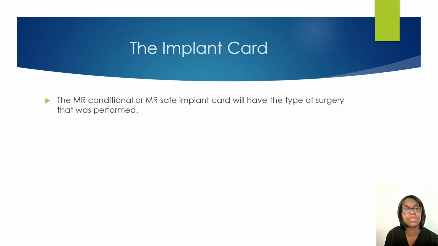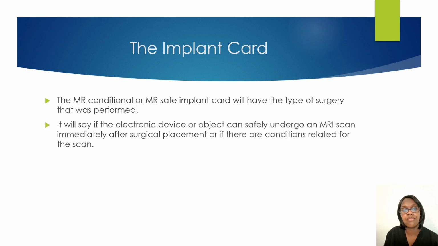The implant card. So the MRI conditional or MRI safe implant card will have the type of surgery that was performed. For an example, I had a patient that had a device and the patient did not have a card, and I couldn't do the scan. That was because the patient had some type of electronic device in and we didn't know what kind. The patient may have known what kind of device it was, but I need that card to confirm that is what the patient has. So always check the card because there was a time, I have a lot of stories.